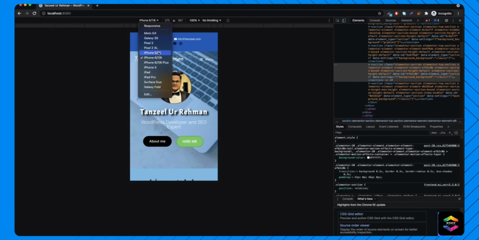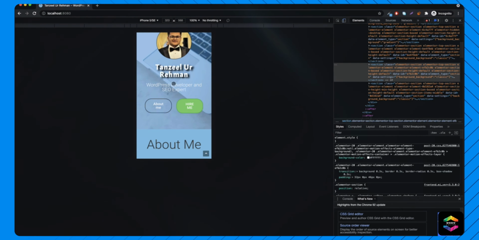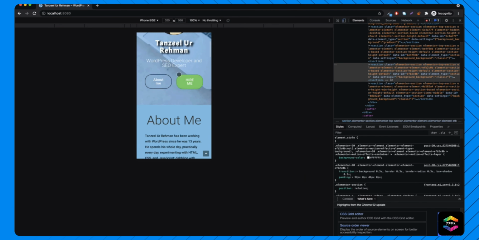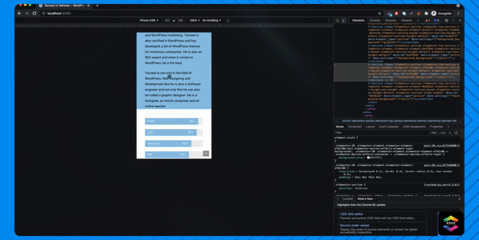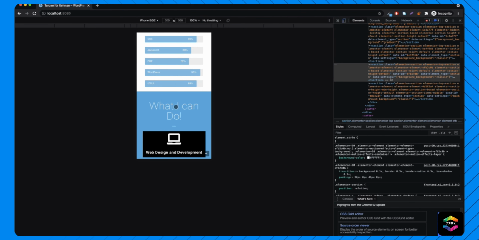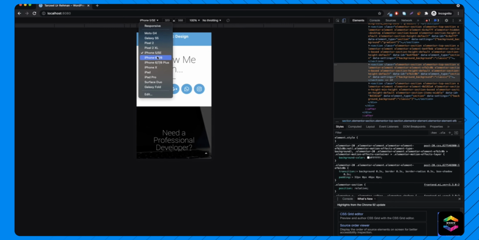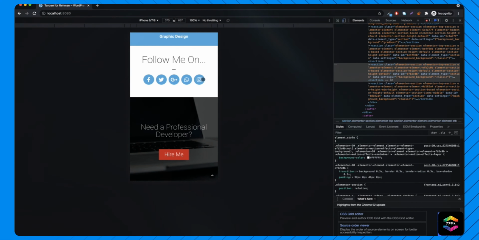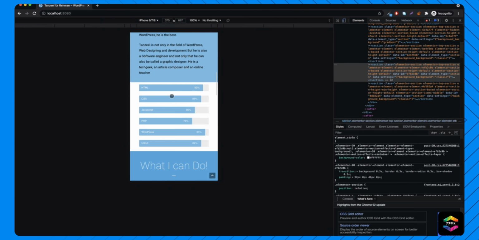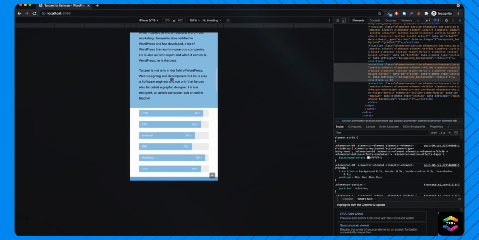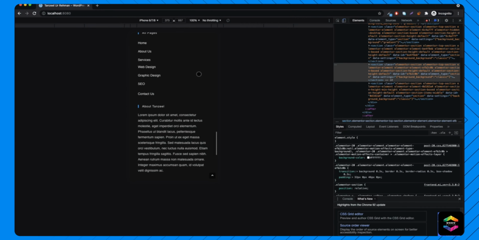However, for the iPhone 5 or SE, there might be some changes, like this is coming in 2 lines, but iPhone 5 is not much used nowadays, so you do not have to worry about it. If you want to design it for the iPhone 5, then you can use the 320 pixels width and 568 pixels height as well, and you can design it accordingly. But I would suggest to go for iPhone 6. iPhone 6 is the most used now, that is the baseline, and for iPhone 6 it's perfectly okay, so you do not need to actually worry about it. Alright, and now you can see that your website is fully done.